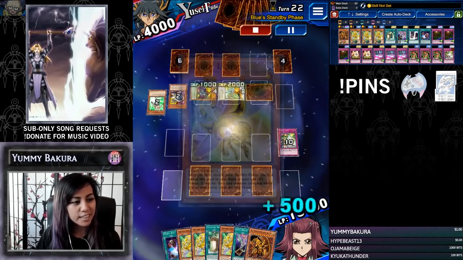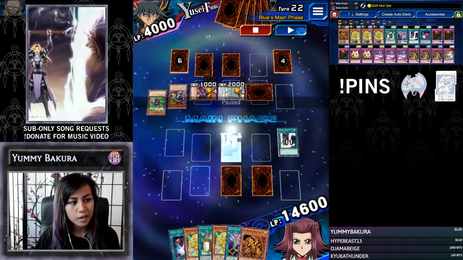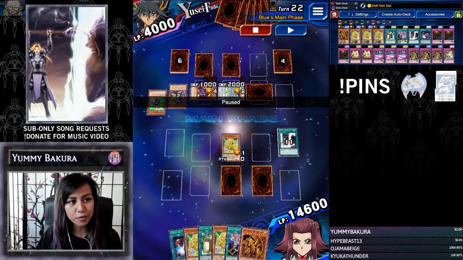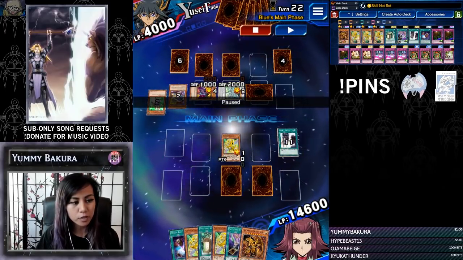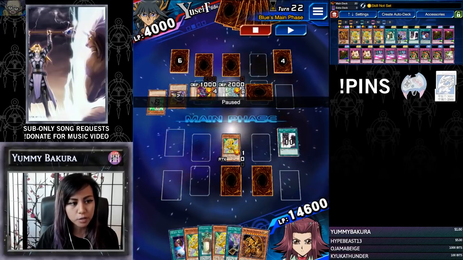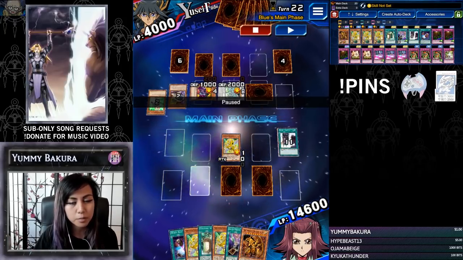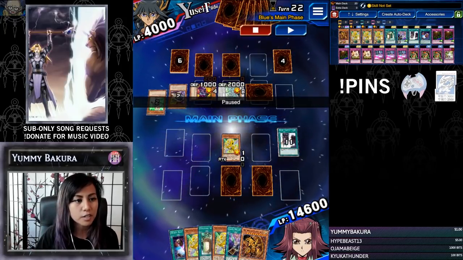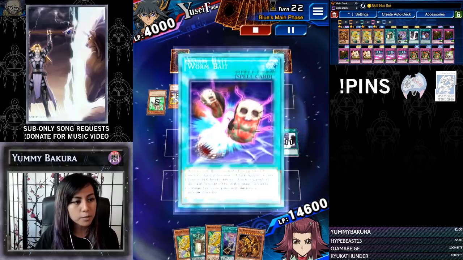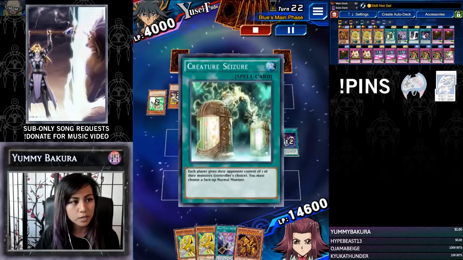Just set the double summon in case your hand starts filling up, because I have a problem sometimes where if I have a full hand of cards, I need to discard one and then I don't know which one to discard. But because I had all the combo pieces, I just ended up setting the double summon in the prior turn. So I just normal summon Ladybug here, activate Wormbait to get the tokens out.